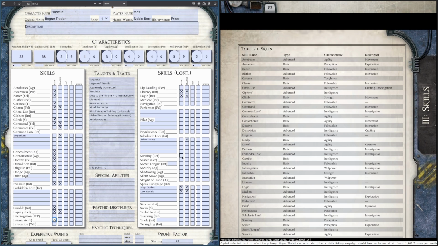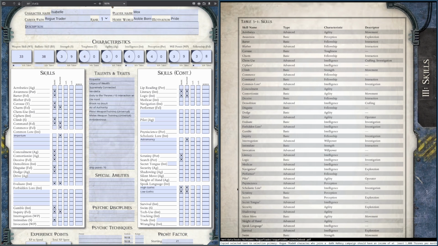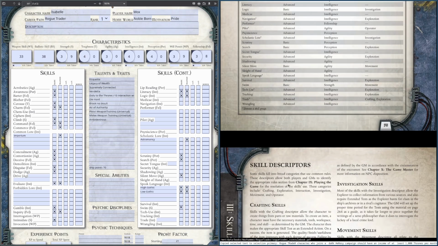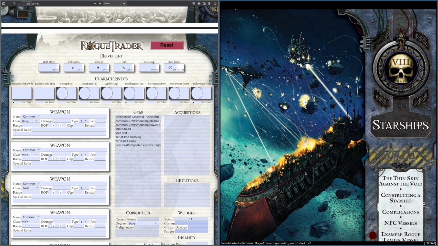Security. I could swear that one of my starting selections made logic a basic thing, even though it's already basic. So maybe I've done something wrong there. Where was I? Scrutiny is basic. Search is basic. Silent move is basic. Swim is basic. And that's it. There we go.